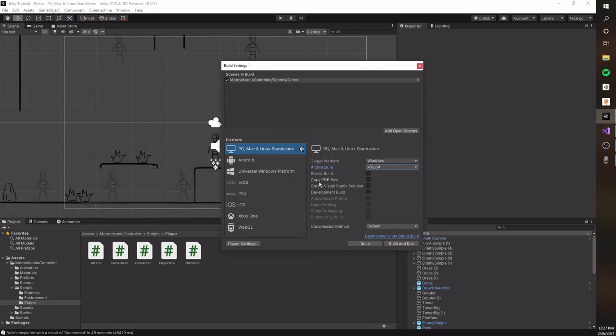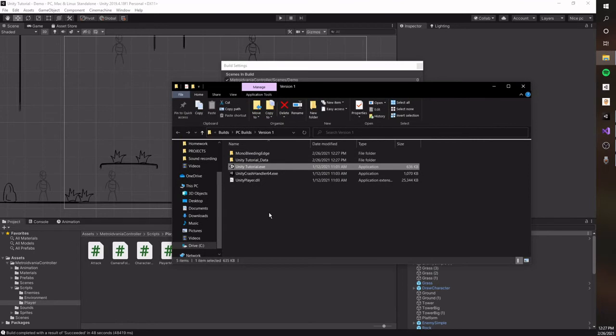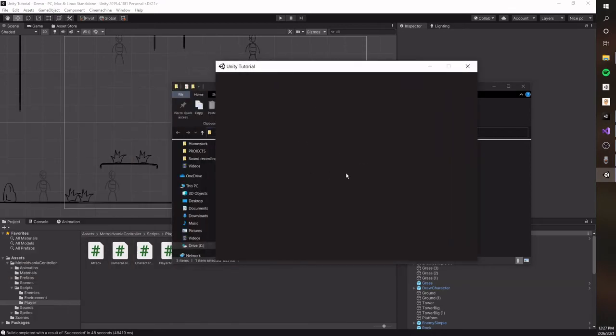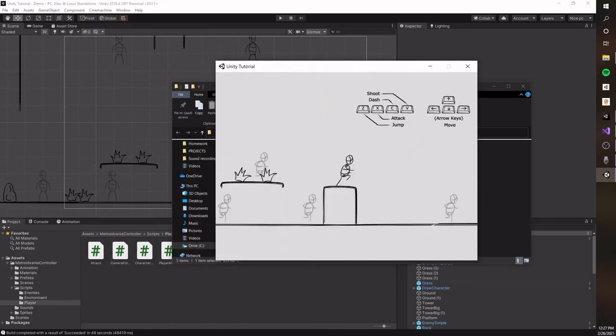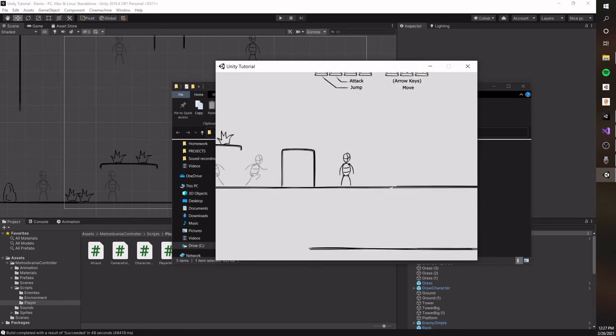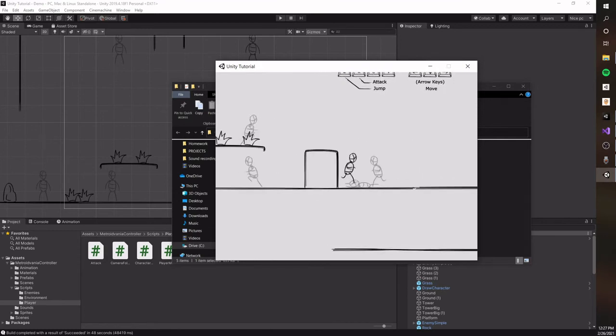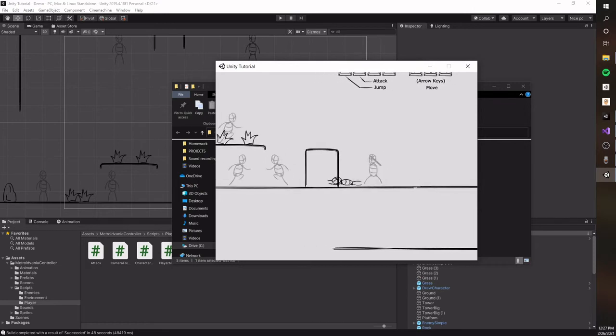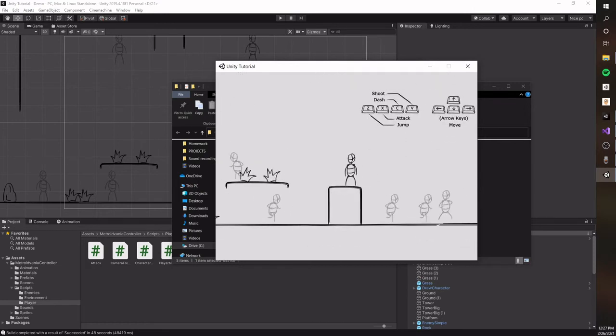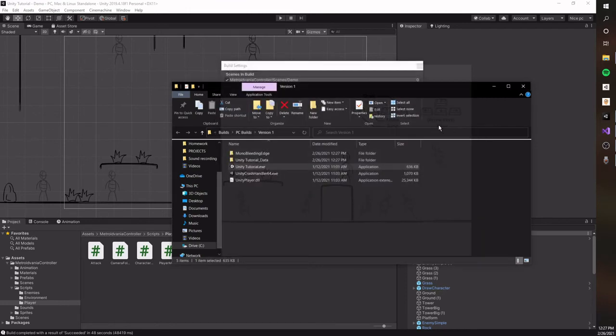And now it will open up the file explorer with this window over here. Now I can just open up the exe file and that will run the game I just built. So let's see, I have this window here, and this was in the game. So if you like this project, you can simply just download the asset pack, the link in the description below, which is actually just a hands-on character. It's not much, but it's actually just like a working game. And that's how you build for PC.